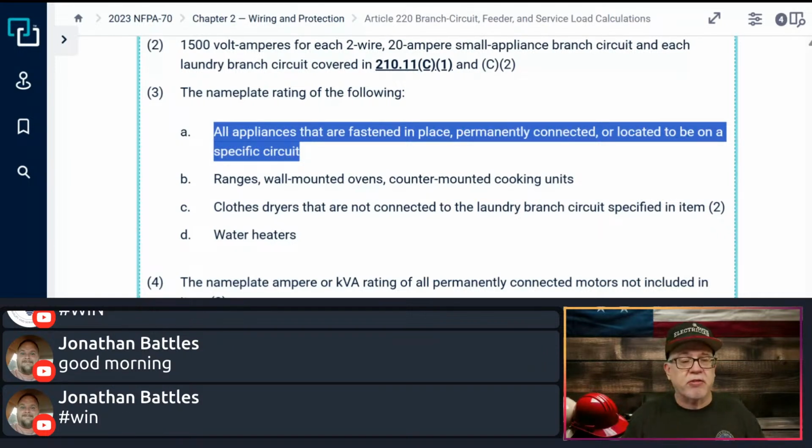Now, appliances are things made as utilization equipment that's made in standardized sizes. EVSEs, whether you like to believe that or not, qualify as an appliance in that scenario. Now, when it comes to the standard method, when we're talking about appliances in the 2023 code, it excludes EVSE from that list where you can apply the 75%.